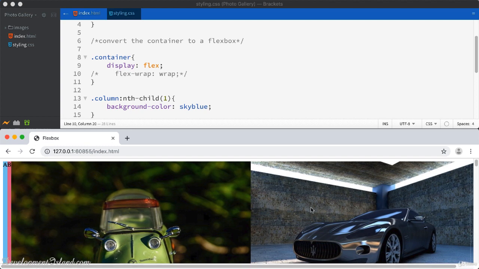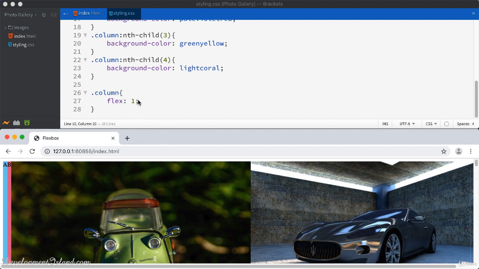And this time something really interesting happened. All flex items are now inside the same row since we can't wrap them into a second row. And the other interesting thing is that the first 2 columns have now shrunk to their minimum size, even though we've got flex set to 1.